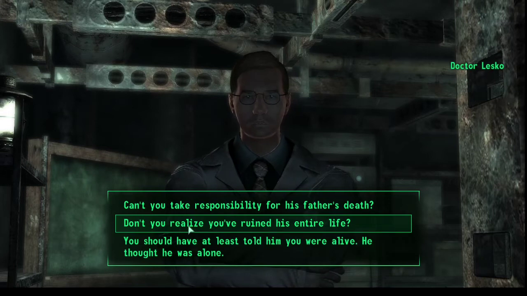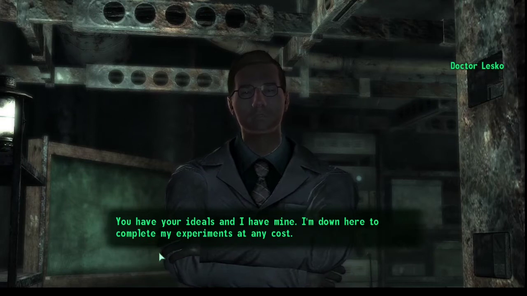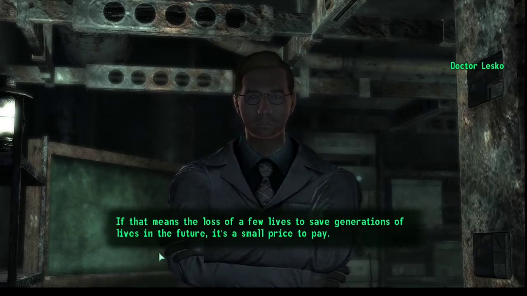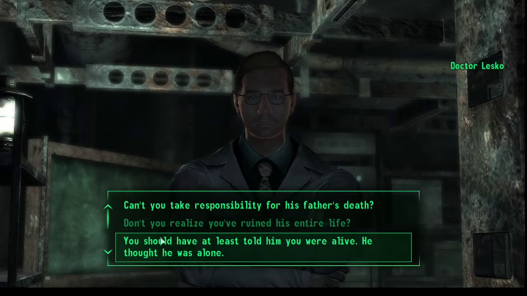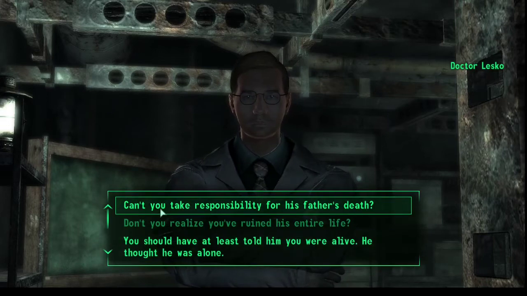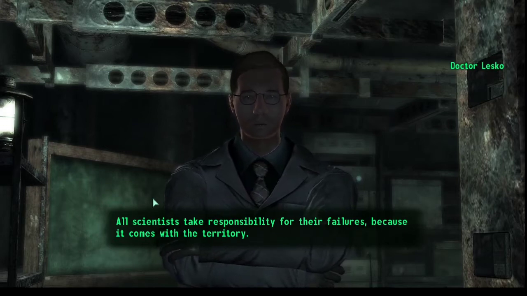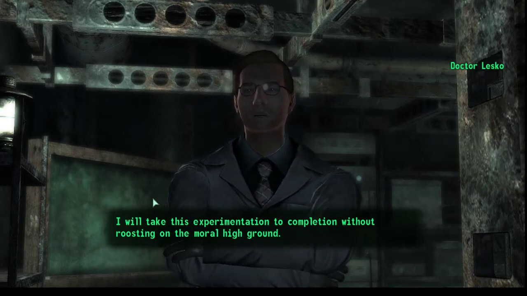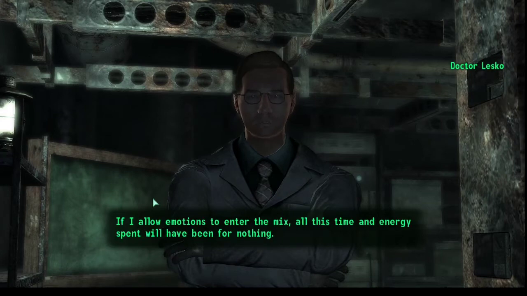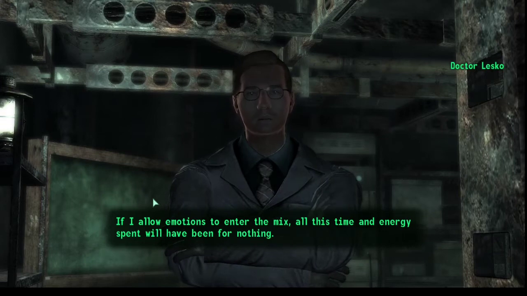Don't you realize you've ruined his entire life? You have your ideals and I have mine. I'm down here to complete my experiments at any cost. If that means the loss of a few lives to save generations of lives in the future, it's a small price to pay. Well, can't you take responsibility for his father's death? All scientists take responsibility for their failures because it comes with the territory. I will take this experimentation to completion without roosting on the moral high ground. If I allow emotions to enter the mix, all this time and energy spent will have been for nothing.